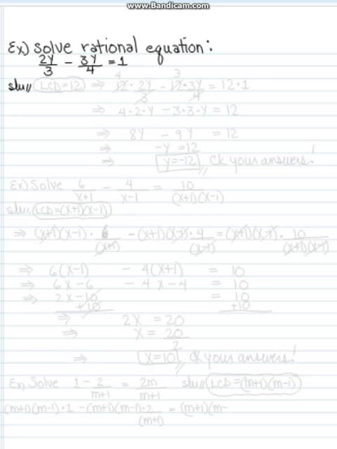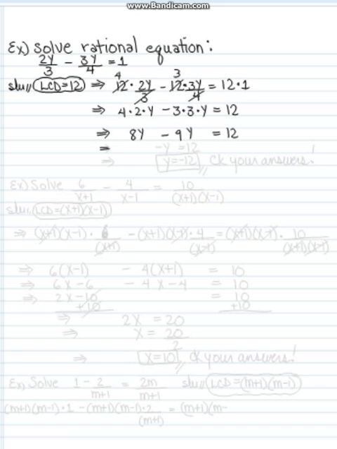So in this case, let's first determine what the LCD of all of our fractions is. Let's see, the LCD is 3 times 4, it's 12. So multiply the first term times 12, minus the second term times 12, equals the other side of the equal sign times 12. Simplify by canceling common factors, and we get 4 times 2 times y minus 3 times 3 times y equals 12. 8y minus 9y equals 12. That means negative y equals 12, so y equals negative 12.